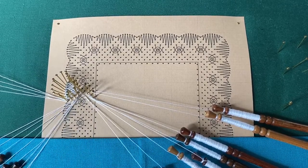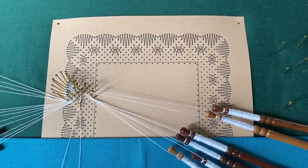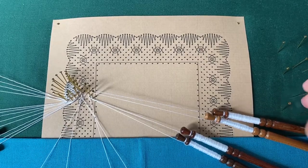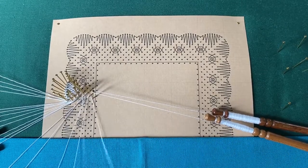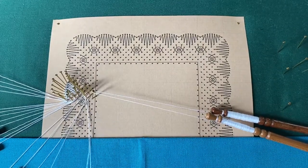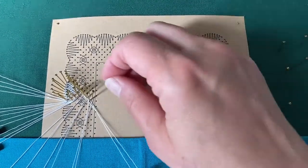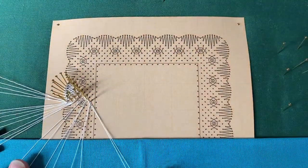1, 2, 3, 4. This top pair, the fourth pair, is now going to work down the right hand line of ground through the remaining 3 pairs. Again, half stitch, pin between the pairs, and half stitch to close. Half stitch, pin between the pairs, half stitch to close. Half stitch, pin between the pairs, and half stitch to close. I'm now going to take out these temporary support pins and let the pairs drop down onto the pins.